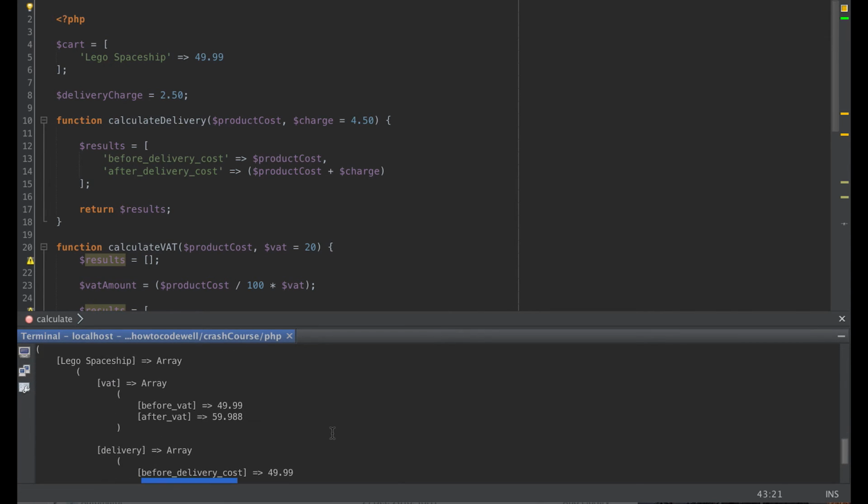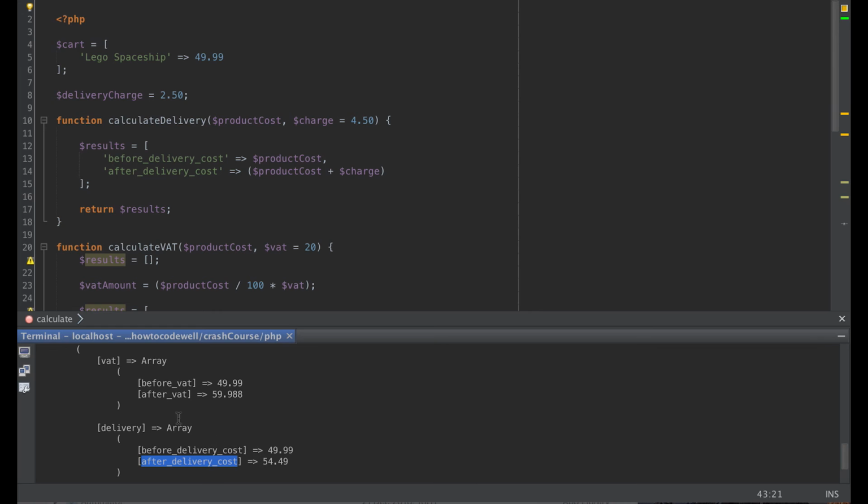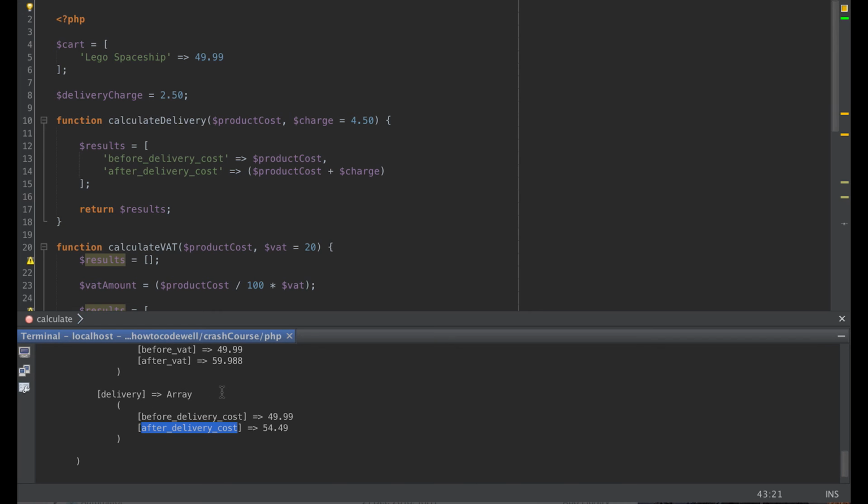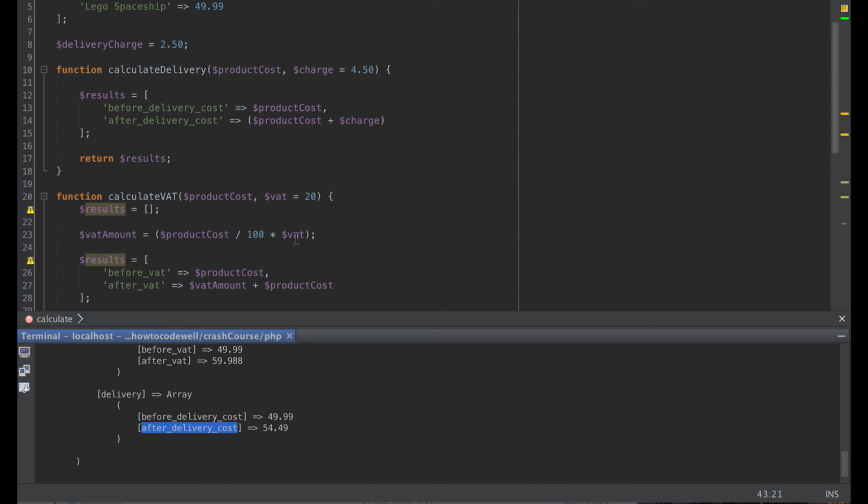Okay, so that's a very quick demonstration of functions and how we can use functions. There are other things that we need to consider when creating e-commerce shopping carts. I don't want you to go away thinking this is a production ready e-commerce shopping cart. Certainly not. It doesn't do things like rounding up or rounding down, doesn't do anything like discounts. It doesn't do any calculation of the total of these things. So we're just breaking up the charges for VAT and delivery.